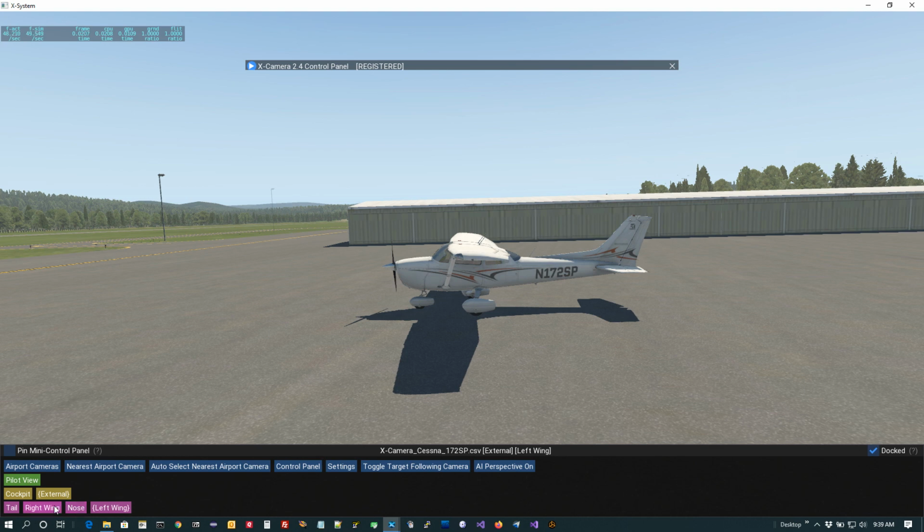When I see them here, I think I can click on them, and you can, but it doesn't behave right because it's not the way you designed this set of transitions. These are cameras that are sequenced, and it's expected that the tail is always going to be the starting point. So there's a way I can hide these so they show up in the control panel, but they will not show up in the mini control panel.